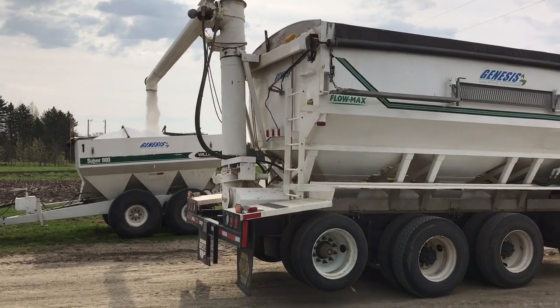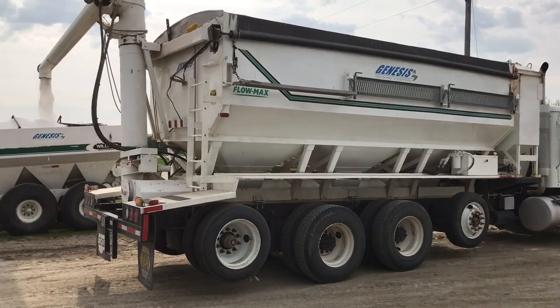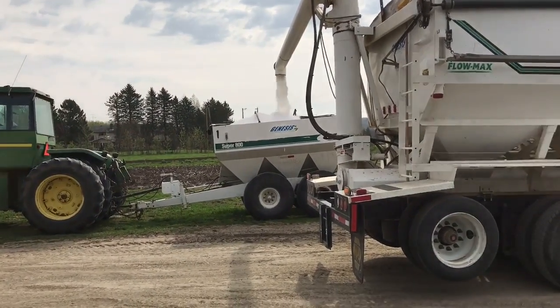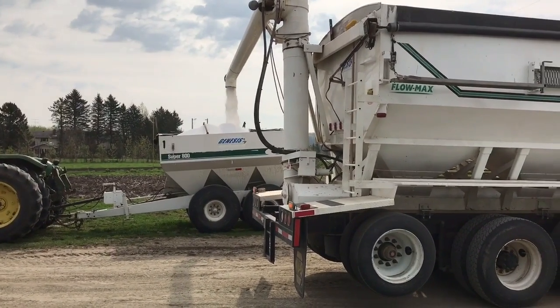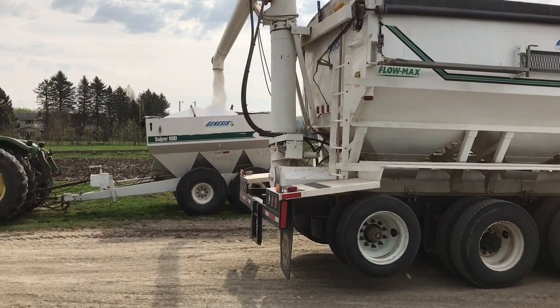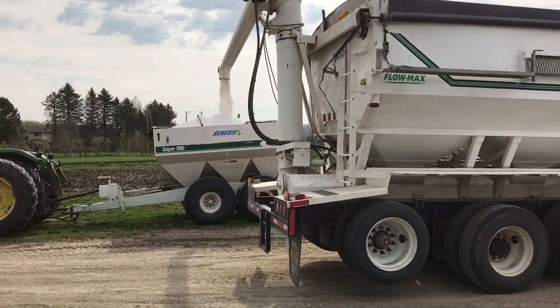These guys are topped off. That's a nice big tender truck. Just started the tractor up, let it warm up. Roll the tarp and see what I can spread. Yeah, they know how to fill a tarp. Last year I don't think we got a near as full, but I think this might be a little bit bigger than the one we got last year from the other co-op.